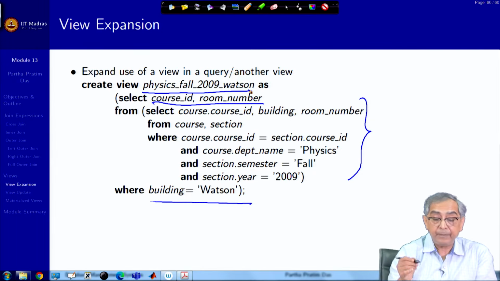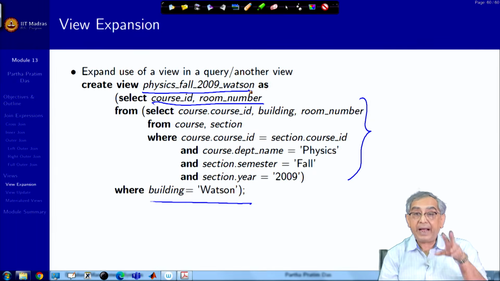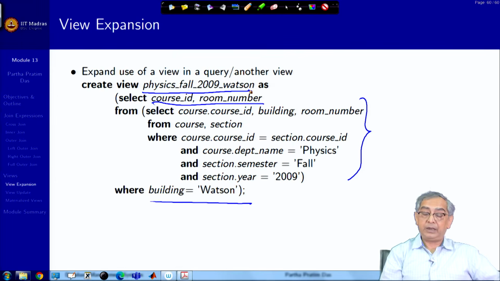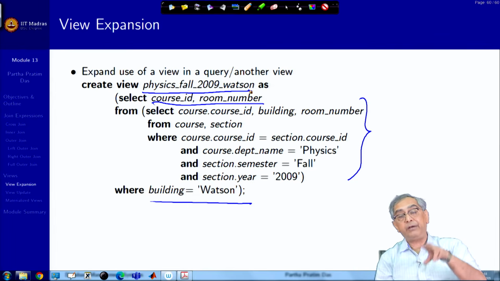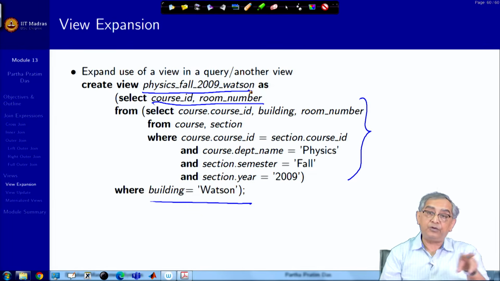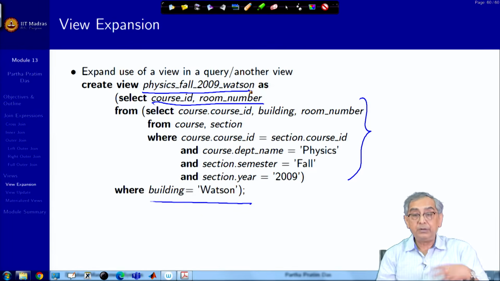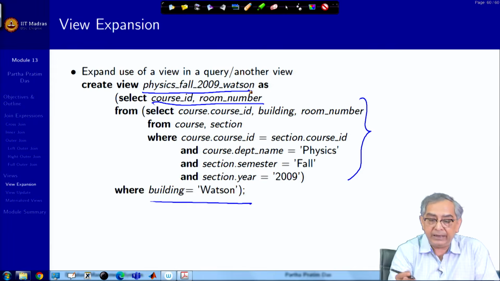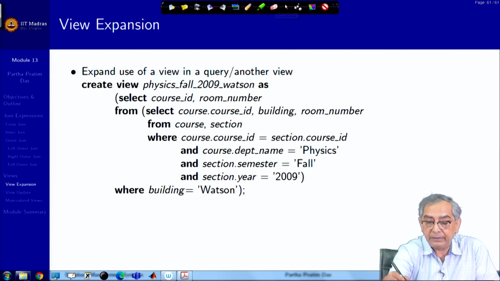This is what you will actually get when you do the definition of the physics fall 2009 Watson view using the physics fall 2009 view. Internally the system will expand and create this view and then evaluate it at the time when it is required.